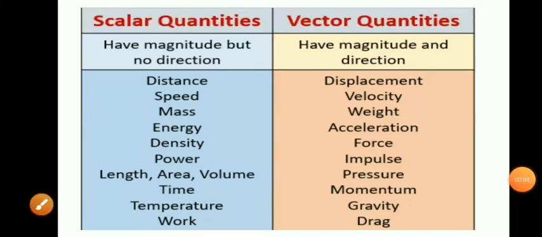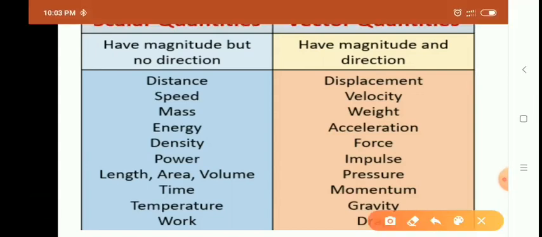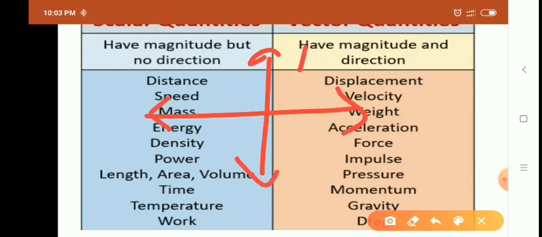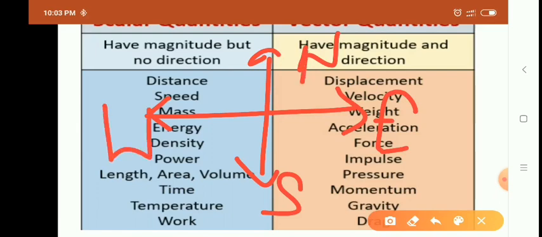Now we will move on to the vector quantities. Vector quantities have magnitude and direction. Magnitude is clear to all of you. Let me talk about the direction. I'll take an example: Ram is moving. This is your Cartesian plane, and on it I'll indicate the directions north, south, east, west. Ram is moving from this point in the north direction and he covered a 5 meter distance.